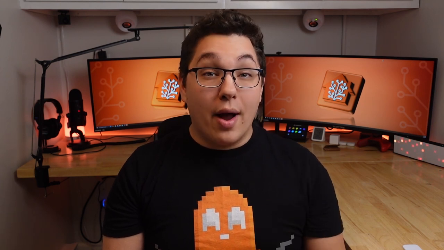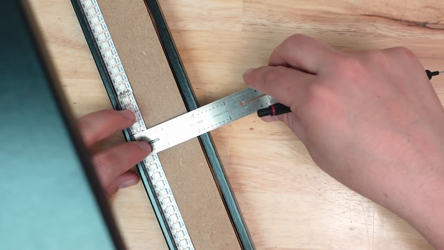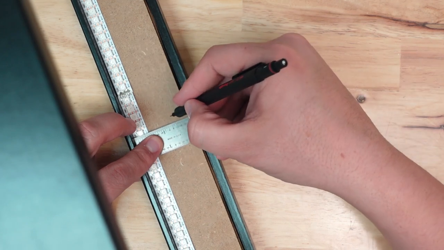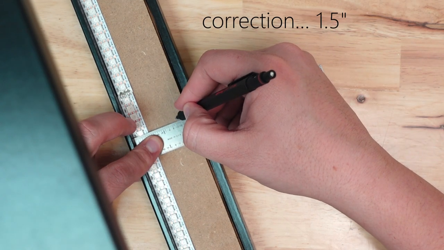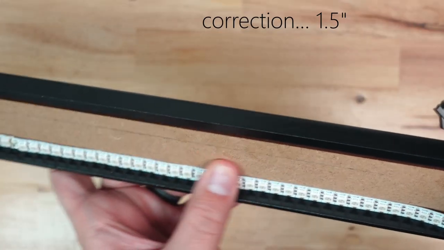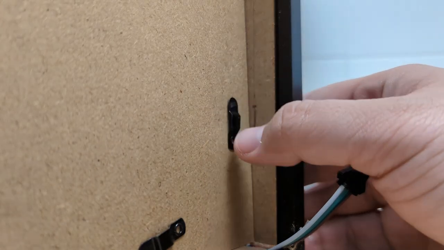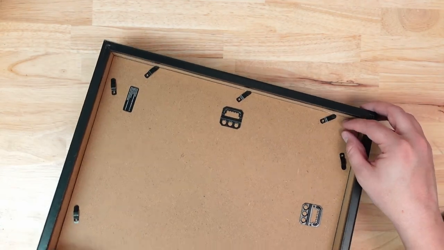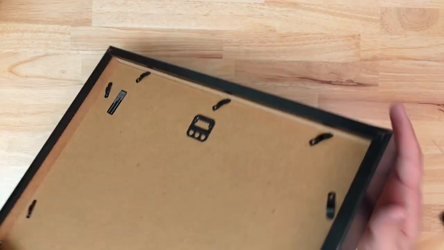My plan was to move the backer a little bit closer to the front of the frame so it'd have some space behind the backer to mount my controller and some wiring. To do this I had to make some new notches for the backer clips to slide into. After some messing around with it I found that one and a quarter inches was a good distance from the inside edge of the frame for those notches, so I drew a line from the edges of the frame all the way around and figured out where those notches should be and then used a utility knife and flathead screwdriver to make them.